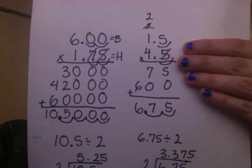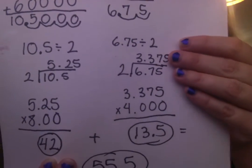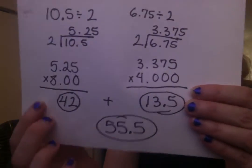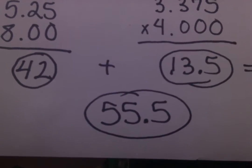Multiply the base and the height first for that second triangle. Okay? Then you should get 6.75 divided by 2. And that's actually 3.375. You can also check all your work with a calculator, and the answer is 13.5. Then I just got to add them together, and that is the surface area. 55.5.